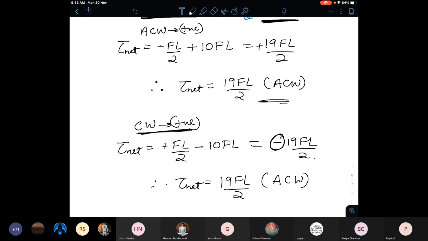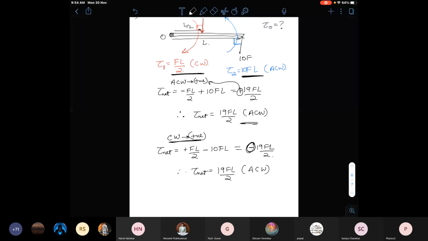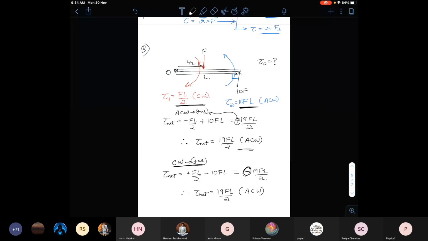So it doesn't matter whichever you are taking as positive or negative. Just stick by that method, stick by that sign. If you are taking anti-clockwise as positive, stick to that sign. If it was coming out to be positive, that's why I said it is anti-clockwise. If it is coming out to be negative, it should be opposite of clockwise. You can understand the logic over there, what should be happening. So this is how you can calculate torque, the net torque on an object, the net torque on any rotational motion. Hope it is clear.